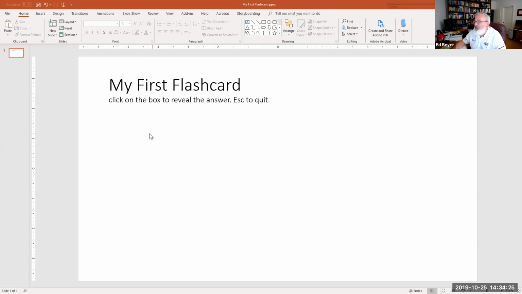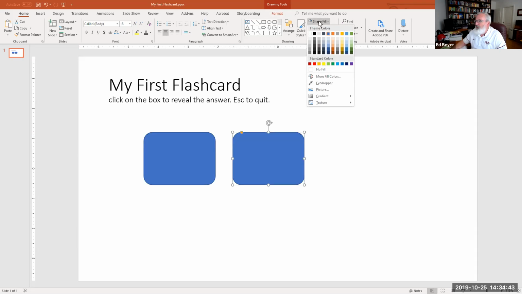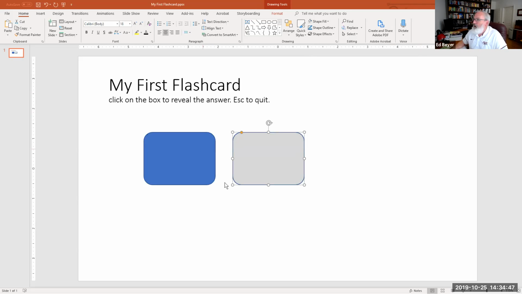Yeah, we'll stay with the box. We'll draw a box. Okay, then we're going to copy the box and paste a second one so that they're the exact same size. Change the fill color. Then I'm going to add some text.